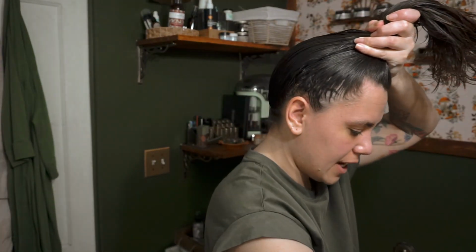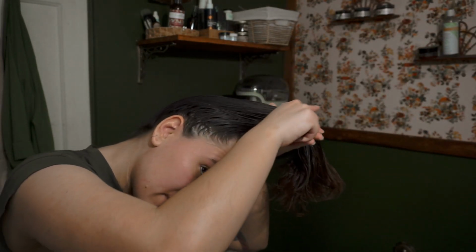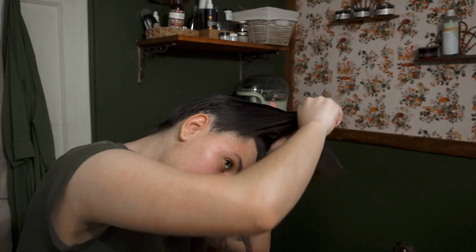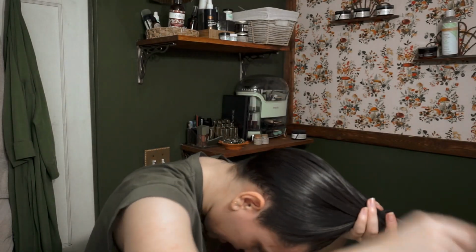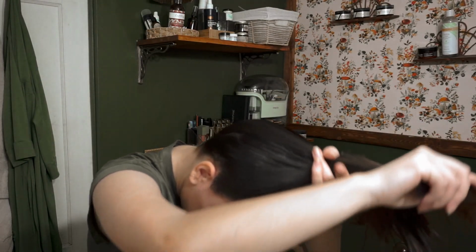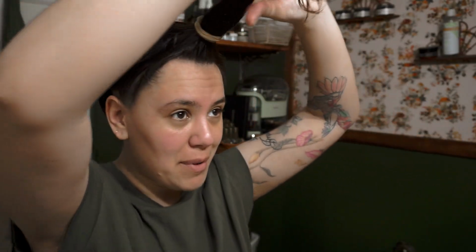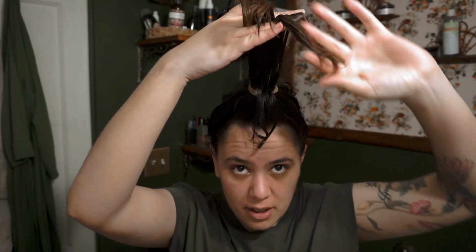So for the haircut, I just do Brad Mondo's wolf cut. Always make sure that your hair is wet. And for this specific cut, you just have to put your hair in a ponytail on the very front top of your head, almost kind of like a unicorn. So you would want to comb all this through again so that it's straight and flat, but I'm not going to worry about that because with curls, it doesn't really matter. So I'm going to hold it out like this between my fingers.